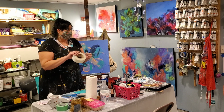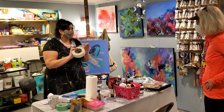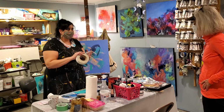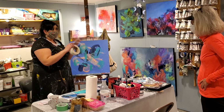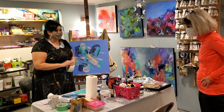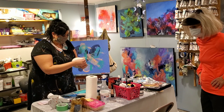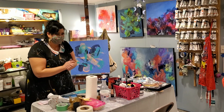I use this stuff a lot. It's sheetrock tape or whatever for the seams, but it's sticky on the one side. So I cut it to the size or shape I want, stick it down, and then I can put really thick paint over the top, peel it back, and you have that pattern. Nice. Very nice. Very fun. Nice techniques for texture.